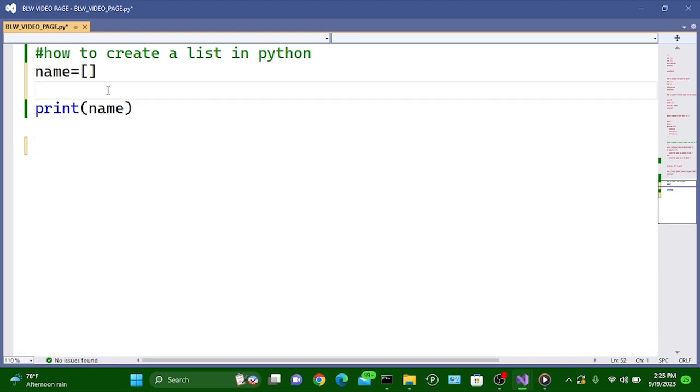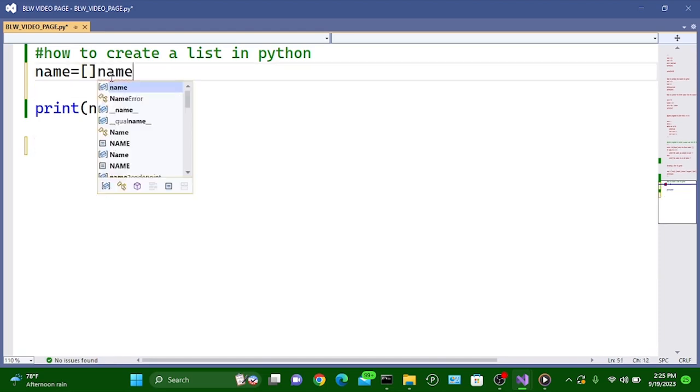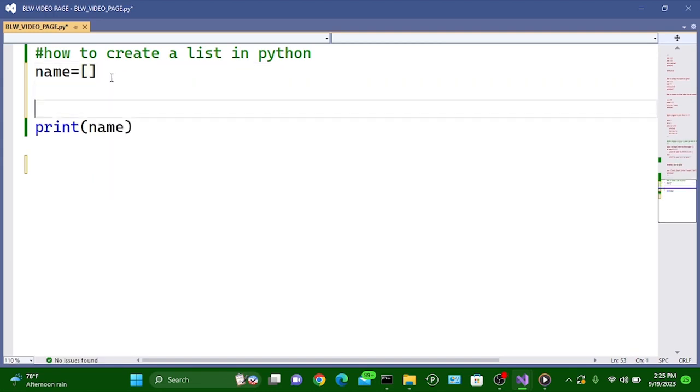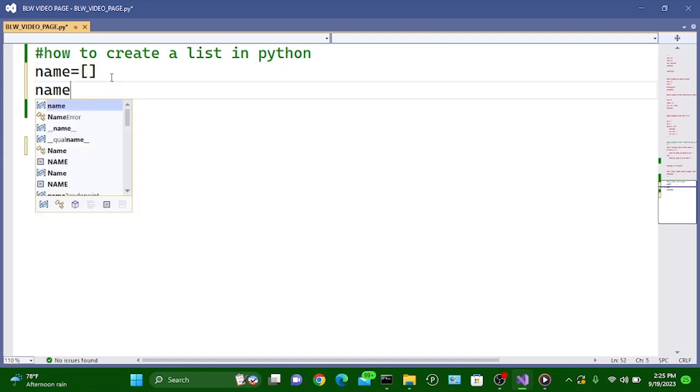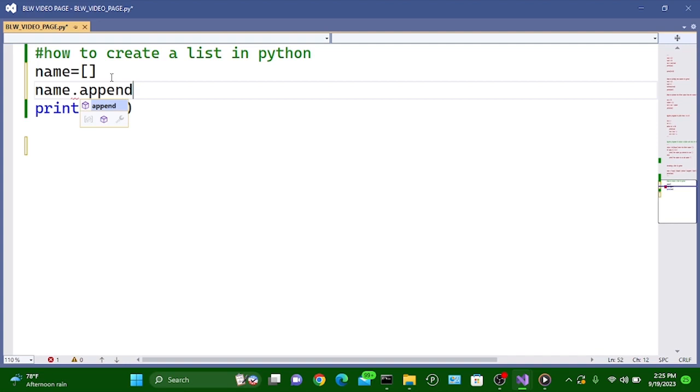So at this part, I'll type name dot append. Then inside of the brackets, I'm going to pass what it should append. Dot append Monday.